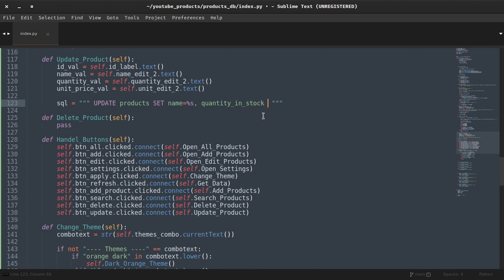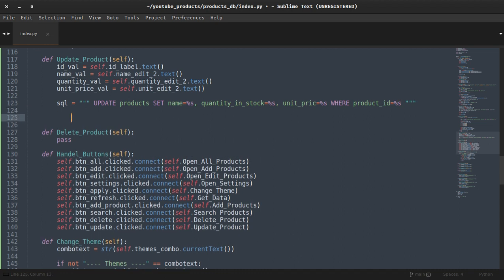So stock quantity equals %s, unit price equals %s where product ID equals %s, and this is the end of our query.